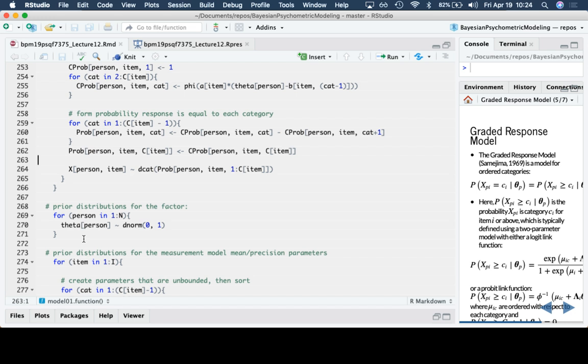In the latest version of JAGS, I couldn't get an example to work, but there's a d-ordered logistic function that's supposed to make this part easier. I could not find an example. That doesn't mean I looked very thoroughly. I wanted to get this running. But that d-ordered logit may simplify some of your syntax above it, but only in this case for the graded response. It was just an ordered logit. When we switch to partial credit, or when we switch to nominal, we still need this, so I just ran with this time. Other questions?